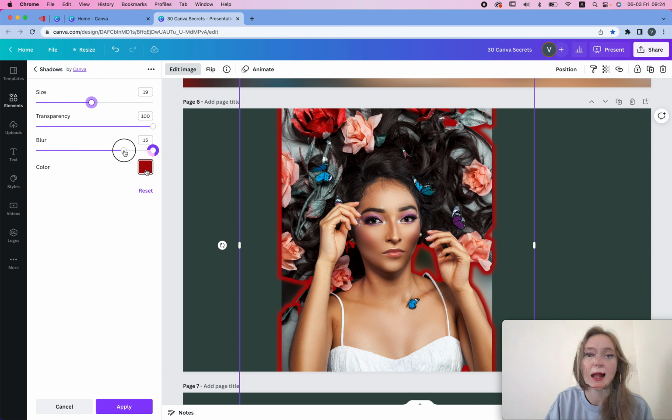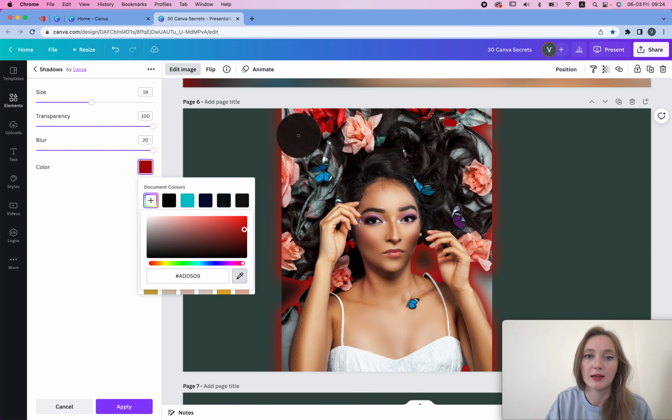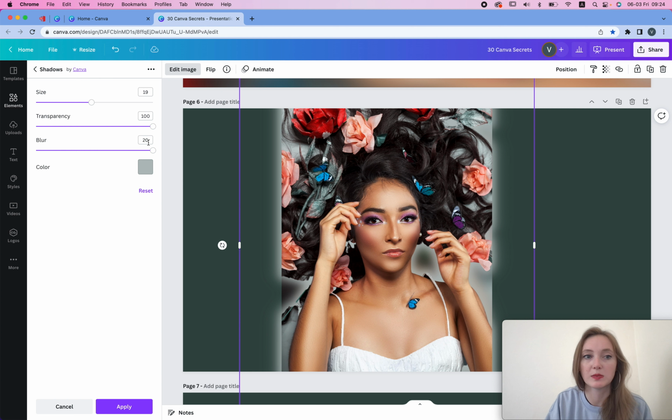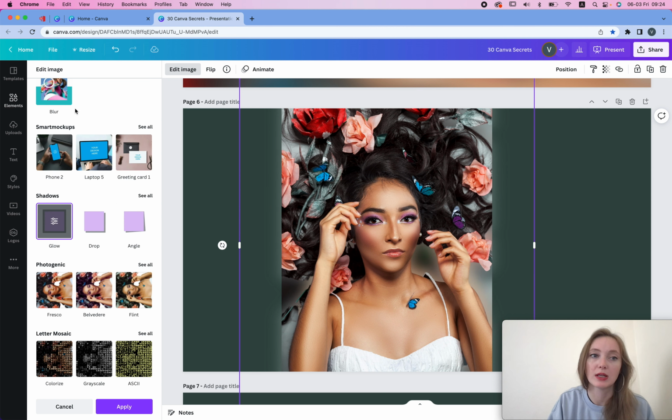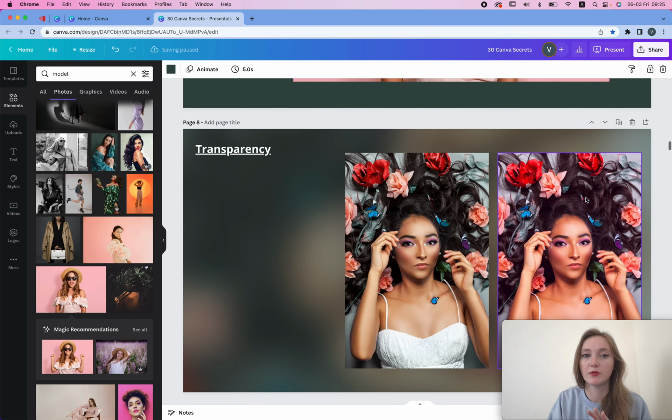So we said to increase the blur, and then I would just choose the background color to kind of add to it. And here, so this is my color. And here I have something like this. I can decrease the transparency and kind of edit it like that. I can also add more blur in the blur tool that I showed you before. I can also decrease the transparency if I feel like it's appropriate, so my model is a little bit more washed out. So many ways to do this.